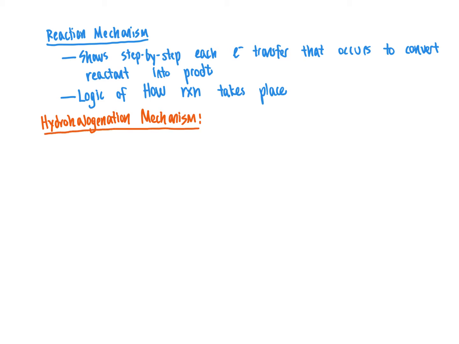We'll do this for our example starting structure of 2-butene. Specifically, I'll use cis-2-butene. I could have used trans-2-butene as well. I'm doing the condensed structural formula here, and we're going to react with HCl, which I could write out as plus HCl like so, or I could have written it over the arrow as well. It's equivalent one way or the other. I'm going to show all of my lone pair electrons in these structures to fill the complete octet of all of them. In the case of reaction mechanisms, it's useful to show all those electrons because it's the electrons that are doing the work within the reaction mechanism. The atoms are just following along for the ride.